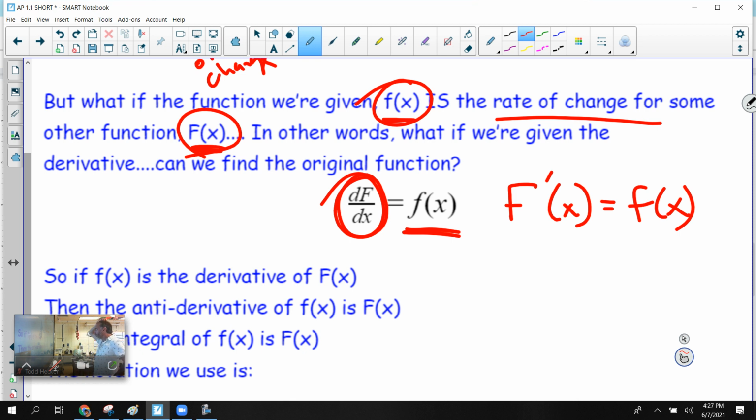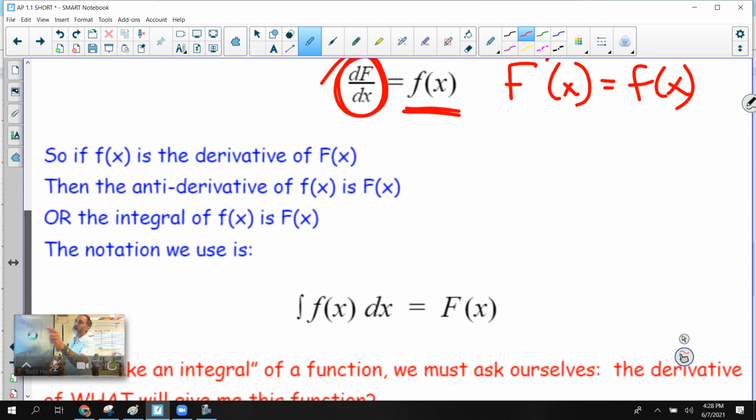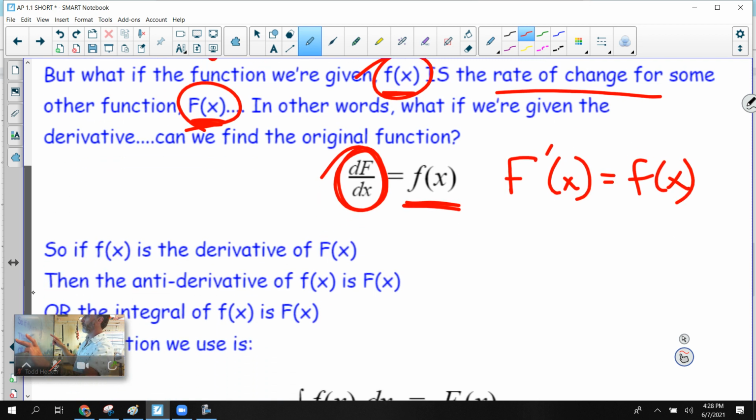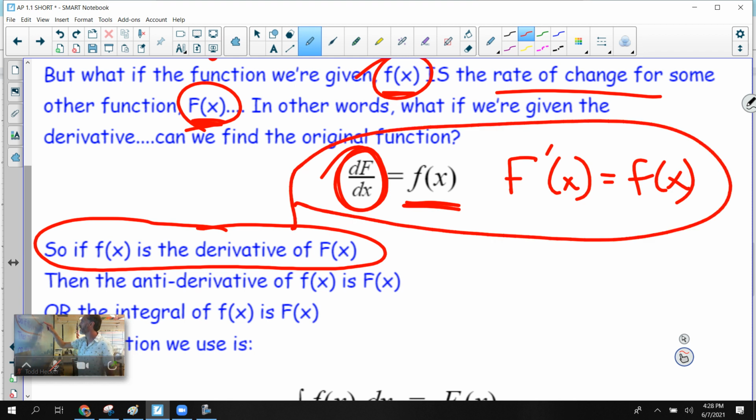All right. But our question is, we're given little f of x, we want to find big F of x, right? We're trying to find that original function. What thing did we take the derivative of to get little f of x? So let's talk notation here. This sentence right here, I'm going to go ahead and circle this in red if I can get my smart board to cooperate. So this: little f of x is the derivative of big F of x, in math speak, is this, right?